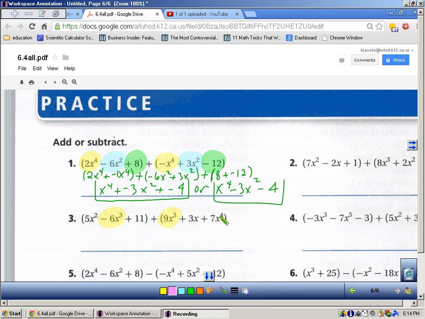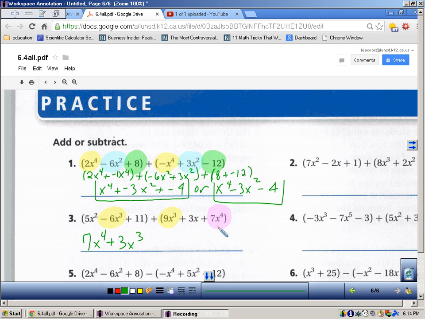The highest power is 7x to the fourth. Now the other terms are separate. So with that said, the 7x to the fourth power would be written first. It's a positive value. There's no negative sign that needs to be distributed. That would be 7x to the fourth. The next is the x to the third term. Now this is negative 6 plus 9, which is positive 3. This would be plus 3x to the third.